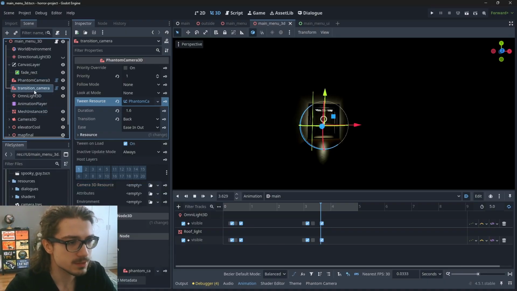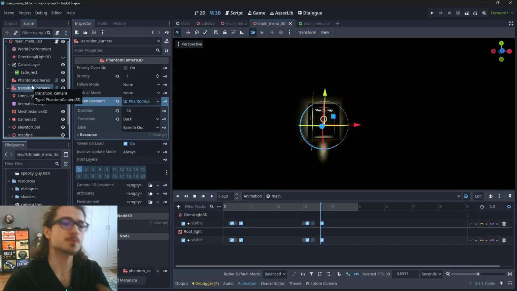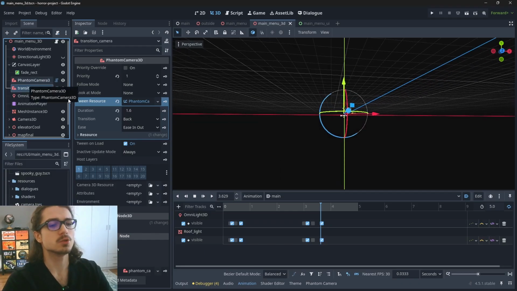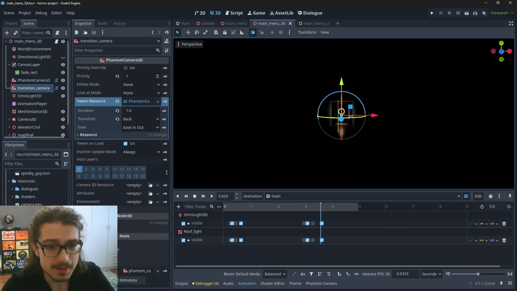How this works is that these camera systems have a priority system. For example, I have two cameras here, and the one with the higher priority will be the active camera.